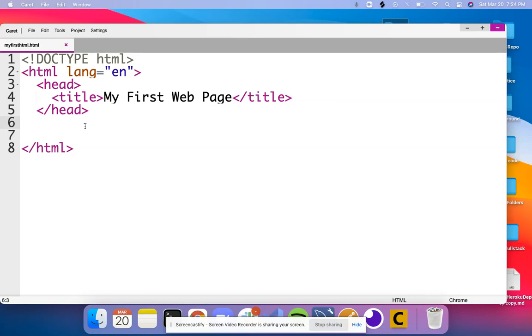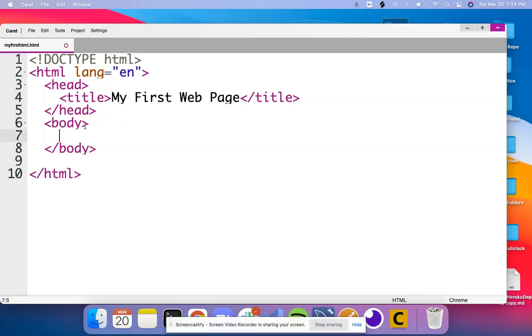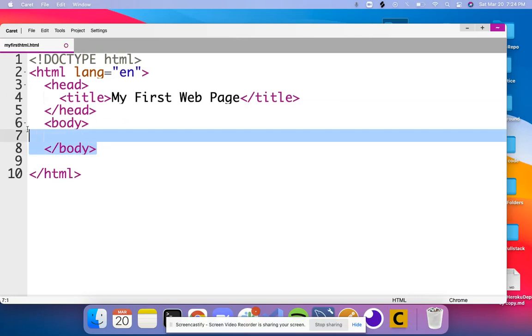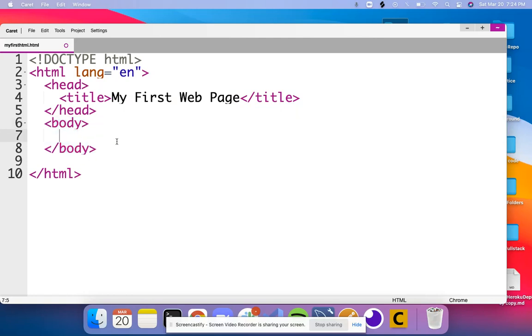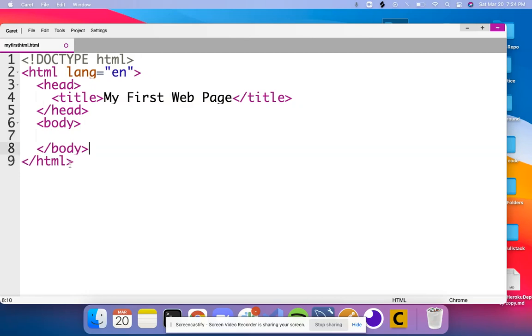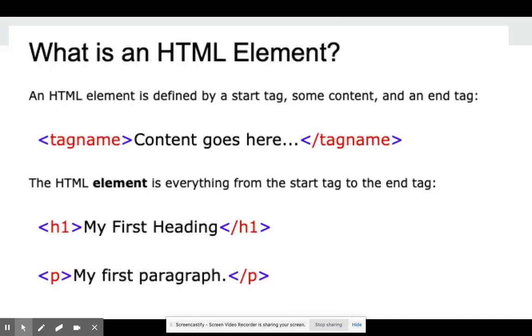Okay, next we're going to have our body element. All right, the body element contains all of the things that are actually going to show on our page. So this is the content that will actually be displayed. So before we actually add any HTML elements to our body element, let's just quickly review what an element actually is. Okay, they have an opening tag and a closing tag. Okay, the closing tag you can see has a / at the start. Okay, they're going to have the same name in both of these, and the content goes in the middle.